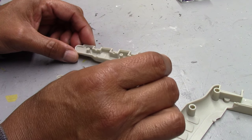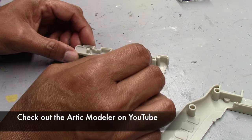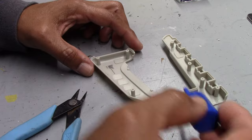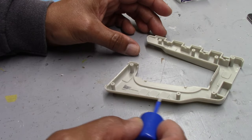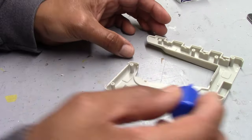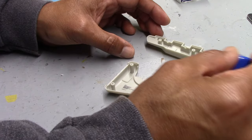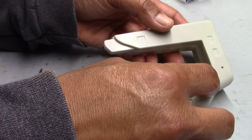I stumbled across Plastic Magic while watching a YouTube video about this kit. There is a gentleman named Artic Modeler on YouTube who does a great job with this model and even takes the extra effort to light both the gun and the comlock. He really liked this adhesive, which prompted me to try it. Just like the Tamiya product, this has a brush applicator. I tested this stuff prior and was really impressed with how quickly and firmly it held — I actually really like it.